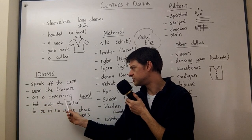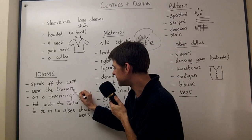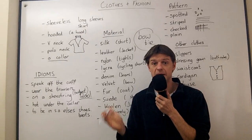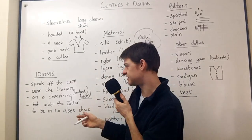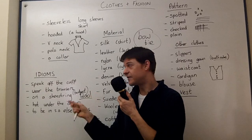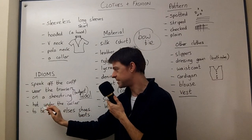If you run a business on a shoestring budget — and you don't have to say budget, you can just say on a shoestring — it means you don't use much money. You run that business with a very small budget. But you can do anything on a shoestring; it just means with very little money. If you do a project on a shoestring, it means you don't use much money for the project.